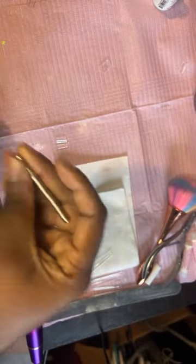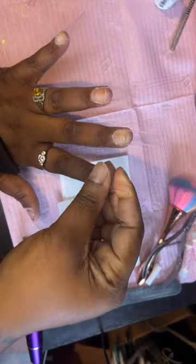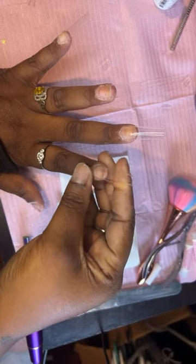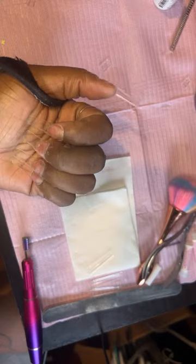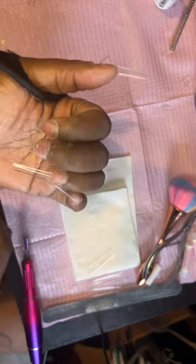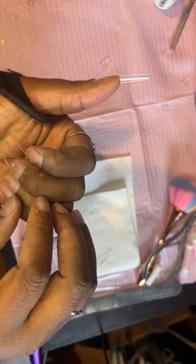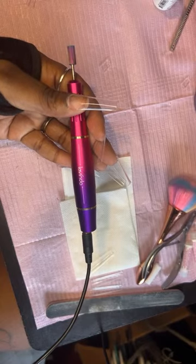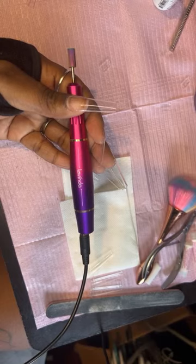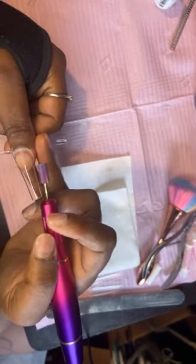Okay, so I'm gonna do that. Because I put those up inside of my thing. Let me move my scissors. Okay. So, now that I cut those, I don't like the way this is leaning down. No, I'm going to need for you to come up. Okay. Yeah, that's a good enough length. And they're all same size. Okay, so let me do a little blending with my lavender file and turn it down some. As I was trying to take off the other set of nails, I need to change my drill bit.